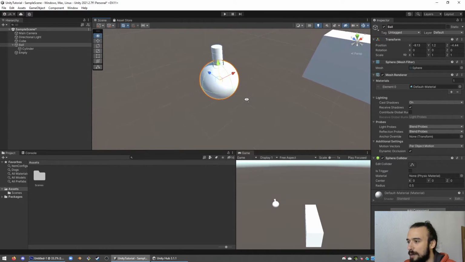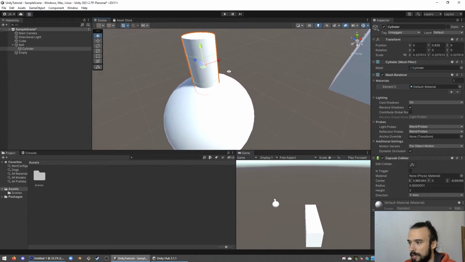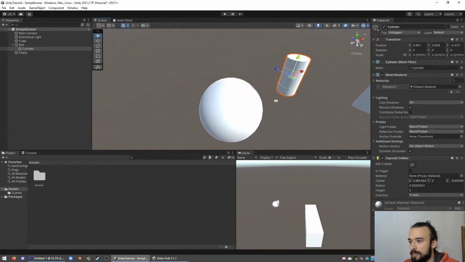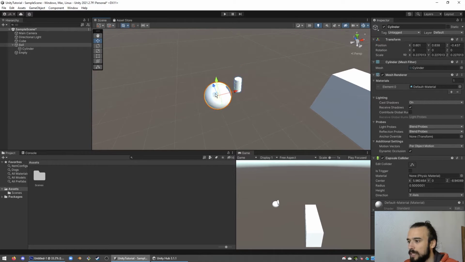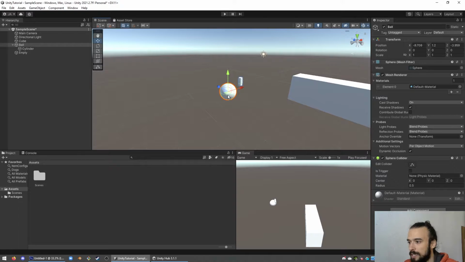Because now what's going to happen is that Unity looks at this position and rotation and scale of the cylinder, of the child, and basically is going to add it to the position of the sphere. So I can also move it around, like for instance, like that. And now if I move the sphere, we still keep the same behavior. And you see the offset is kept. And if I rotate the sphere, I'm rotating the cylinder as well, keeping that offset.